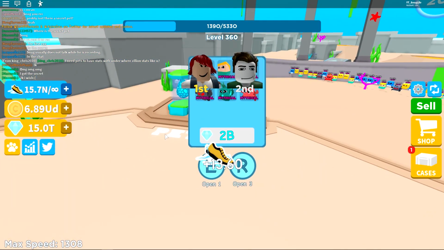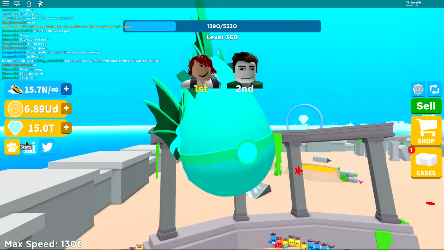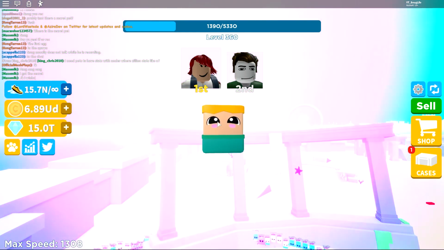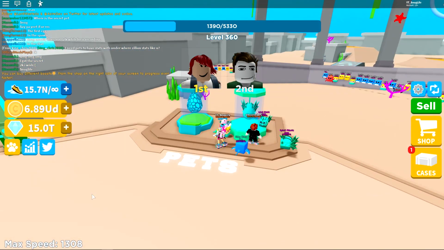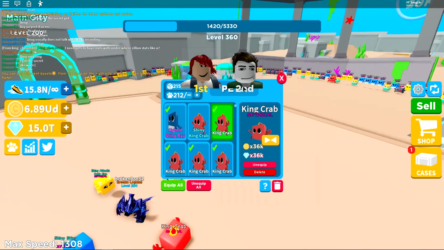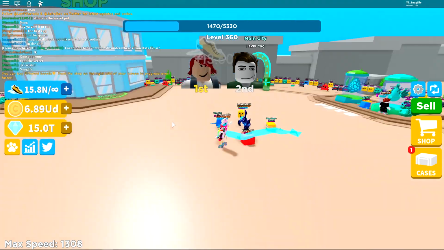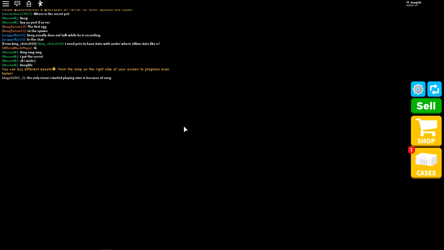Let me see. How many more do we need? One more pet. Okay, now we're gonna go to the gems, and I'm gonna show you I'm about to get like 900 gajillions. Maybe. No guarantee. Let's go and equip all our pets here. Here we go. Boom. All right, so we got 211 pets equipped. Now this is good. Okay, guys. This is gonna be insane. I'm telling you right now.